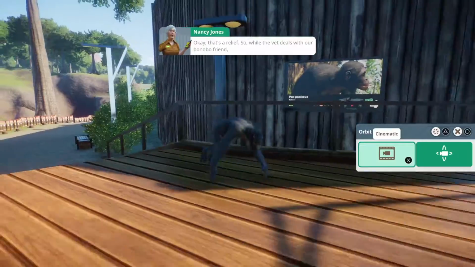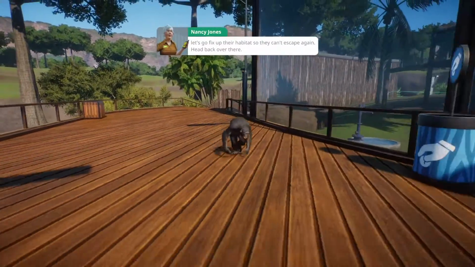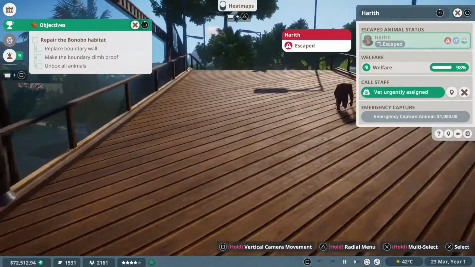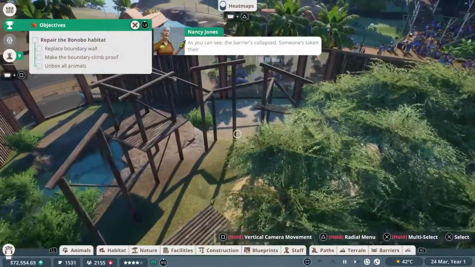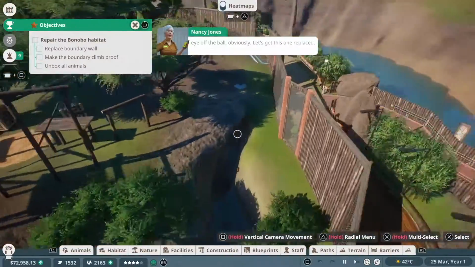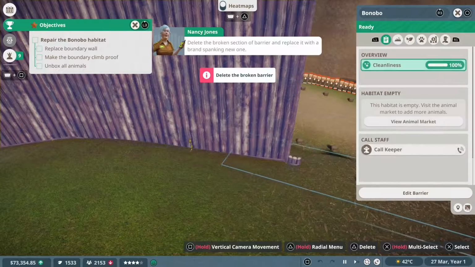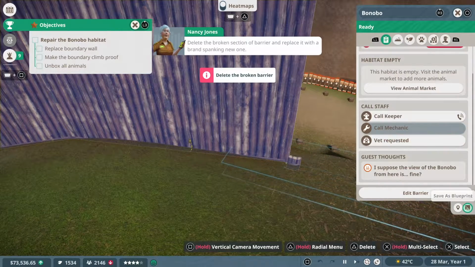Okay, that's the relief. So while the vet deals with our bonobo friend, let's go fix up their habitat so they can't escape again. Head back over there. As you can see, the barrier's collapsed. Someone's taken their eye off the ball, obviously. Let's get this one replaced. Select the barrier and then we'll edit it. Delete the broken section of barrier and replace it with a brand spanking new one.